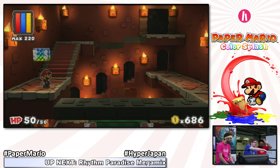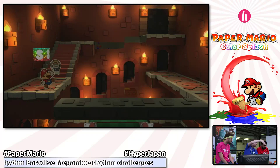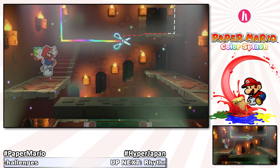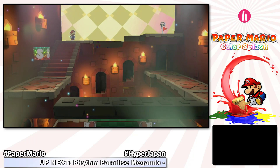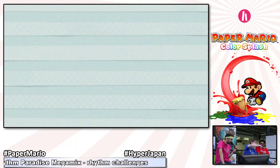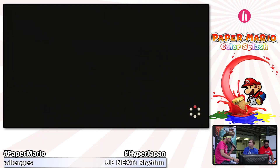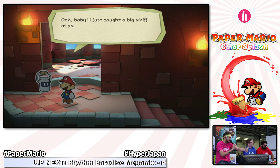When you see these very clear lines on the background, you can sometimes press the Y button to activate the cutout feature. The game, like a page, slides into the gamepad. On the gamepad I can cut out parts of the game world using my finger — sliding along the dotted line. Sometimes I can find secrets, even hidden Luigis that give bonuses. In this case, I do some metaphysical 2D platforming, and then the game switches back to the TV screen and I'm right where I wanted to be — I've traversed that area.